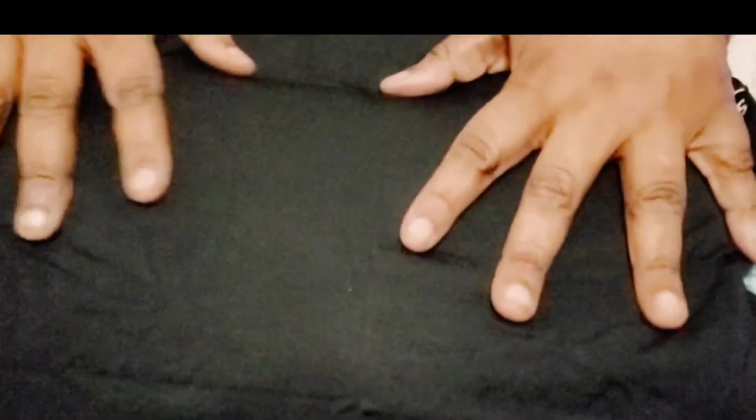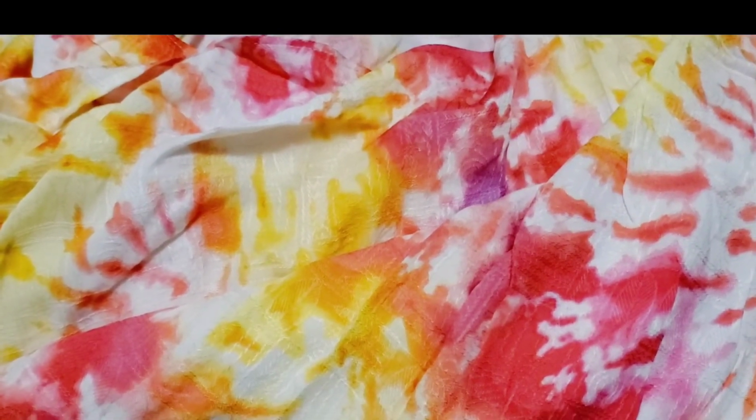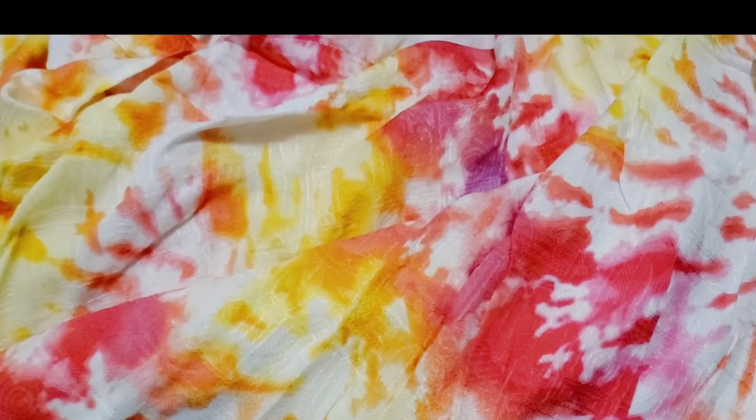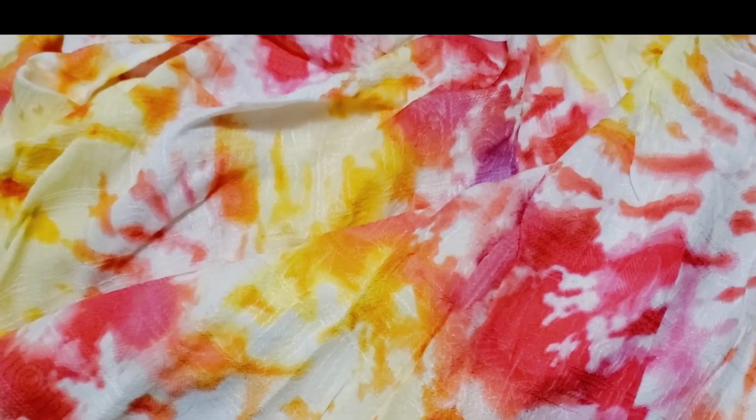And I will be doing another one because I want to get me some more of these one-piece rompers. And also, I want to get me some pants. And so, I'm going to be looking at a couple of more different stores to get me some pants from somewhere. So, yeah. Y'all stay tuned for that because your girl is coming. I was going to do a try on haul, y'all, but I don't know about all that. I don't know if I'm ready to try to see can I do something like that. So, I'm going to try to stick with what I know for now. And we'll go to another level when that time comes.